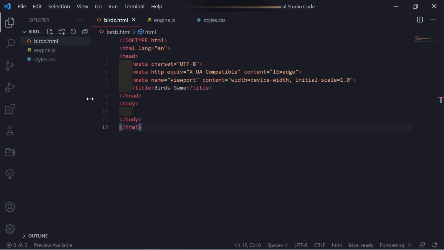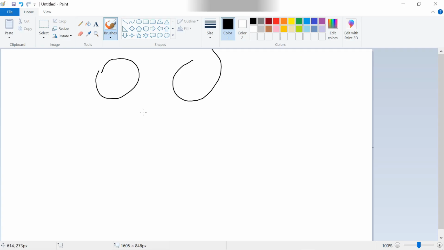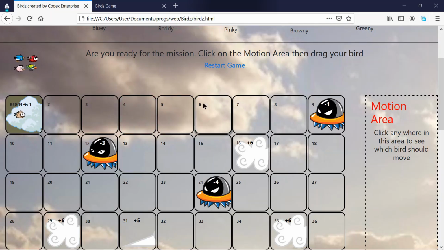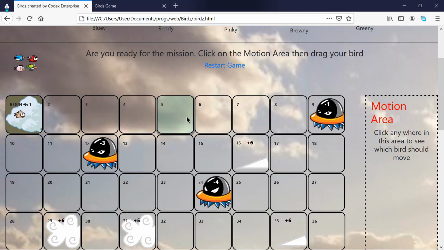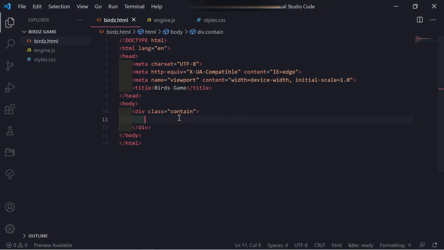So now what we need to do is come to the body of our page and create a div. We can just put start container. Now this is just going to contain our whole app for us, everything. So in case we need to make some adjustment to everything, we don't need to do it individually. We could just adjust it once and for all. It's just good coding practice.